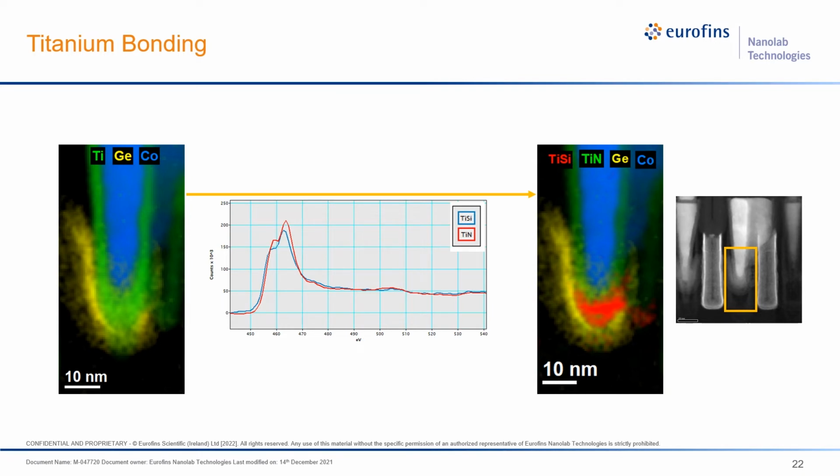And we can do this by using EELS. Here is an EELS spectrum of titanium L-edge. The blue line is from titanium from titanium silicide, and the red line is titanium from titanium nitride. You can clearly see an energy shift between the titanium silicide and the titanium nitride. That is because of the bonding difference. We can use this difference to differentiate which part of this titanium is from titanium nitride and which part is from titanium silicide, as shown here after the fitting. So now we can use this map to directly do measurements of the titanium silicide layer to better understand the contact interface, to do dimensional analysis, etc.